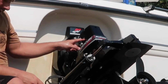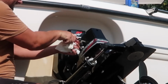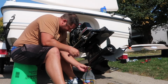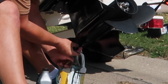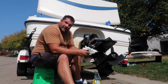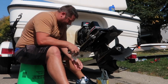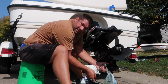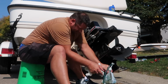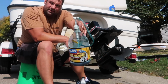Okay, now that it's starting to come out here a lot more, I'm just going to tighten that back up. So tighten the top one first, and then do the bottom one. Whoa. Make sure you have paper towels. Whoops, a little bit heavy on that. I'm just going to drain my line here so I can store it. I like to use one of my winter reservoir things or buckets so I can hang it like that. Just cut it out. That's pretty easy.